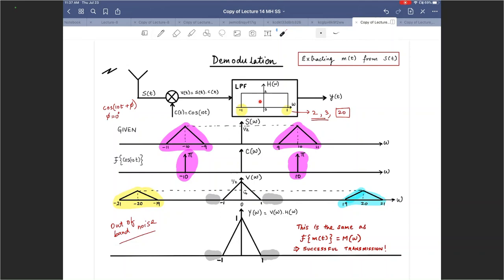But if I come very, very close to 1, then I will be in a different kind of problem. The problem here will be, okay, can I practically make this very sharp rectangle filter? Probably not, right? I will probably have some pass band, some stop band, some transition band, some roll off. So if I have to have that, then maybe I need to relax that frequency requirement to maybe 1.5 radians per second. So in that case, I will let some small amount of out of band noise go through, but I want to minimize that as much as possible.